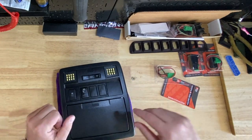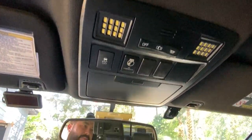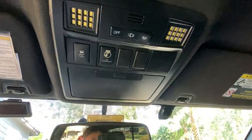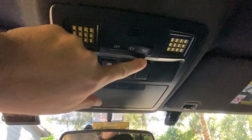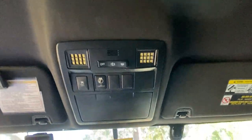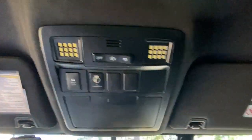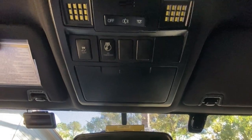I just sat down in the truck and popped it up — I didn't record that because you guys know what that's like. I just want you to see what it looks like and how clean his products are. Check this out — it looks just like it should be there, pretty much stock, and that's exactly what I like about it. That's why all that work is worth it. I did have the one boo-boo, but it's kind of tucked in the back so I'm not really going to see it. That gives you an idea of how good that switch plate looks and operates just like normal.